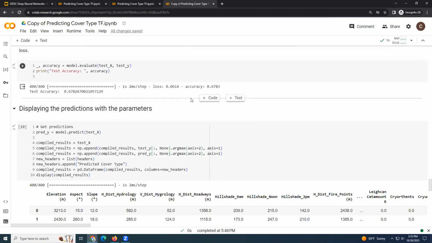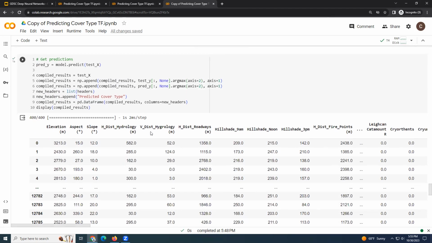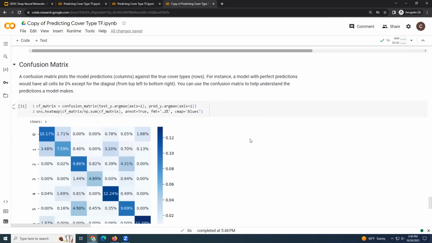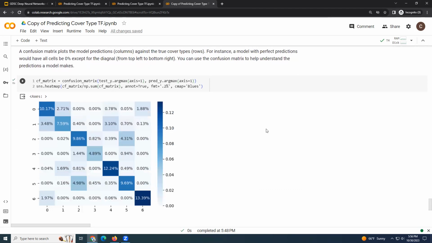Additionally, when we split up our training and test set, we can see the test accuracy. So this is now using our trained network. How does it deal with a different data set that wasn't what we used to train it? Now we have some more ways of visualizing data here. Again, this is a graph with our predictions if you scroll to the right, and a confusion matrix, which tells us what it guessed for each of these responses. So for instance, the y-axis is the true values. So the rows are the true cover types, and the columns are the model predictions.